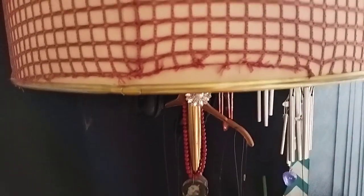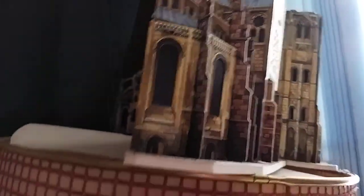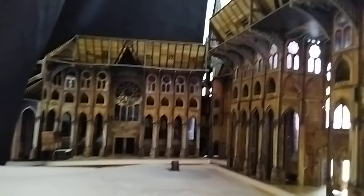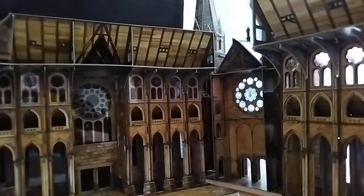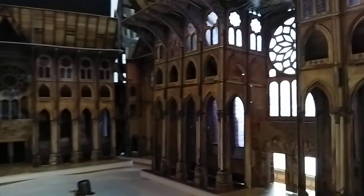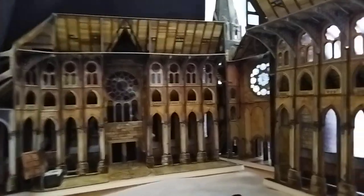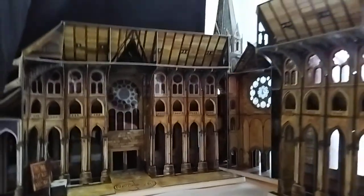Let me show you the inside. It's kind of heavy. That's what it looks like on the inside — oh my gosh! I still didn't put figures in it; there should be saint figures and priests and everything. Look how gorgeous it is! I can't say that I made it — I only put it together. There's even an altar right there.